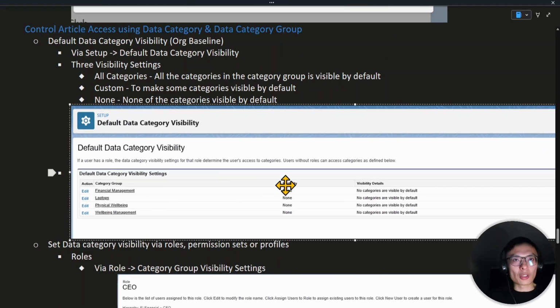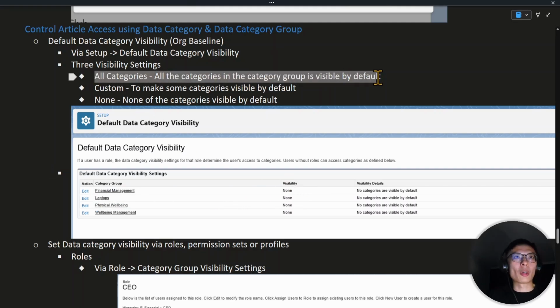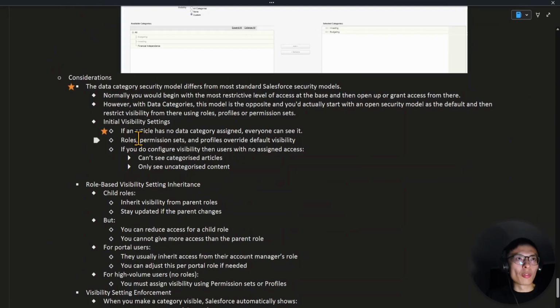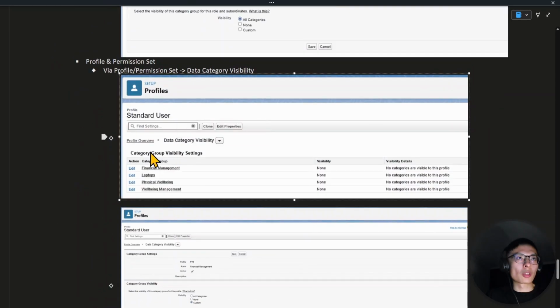So as an example, if the laptops visibility is set to all categories, that means by default, everyone can see the laptops category. But in your profile, let's say in the standard user profile for laptops, if you have set the visibility to none, people with this profile actually won't be able to see articles in the laptops category.